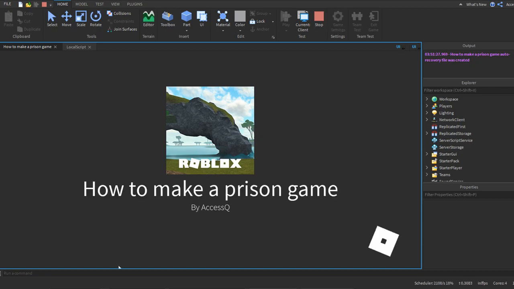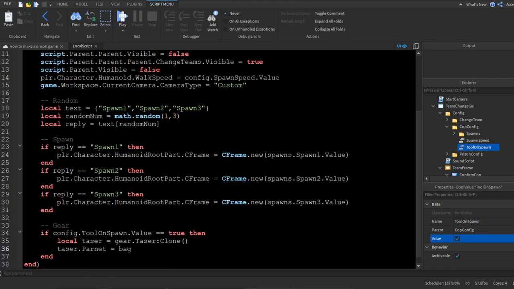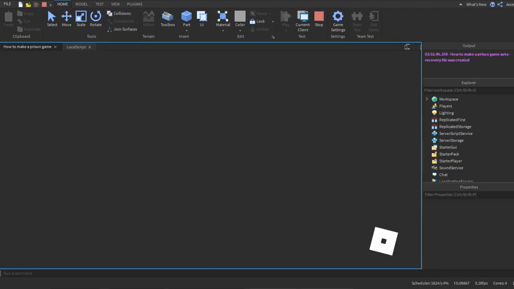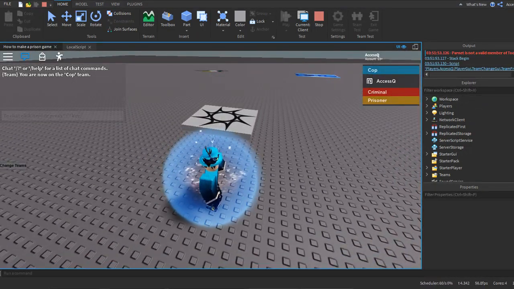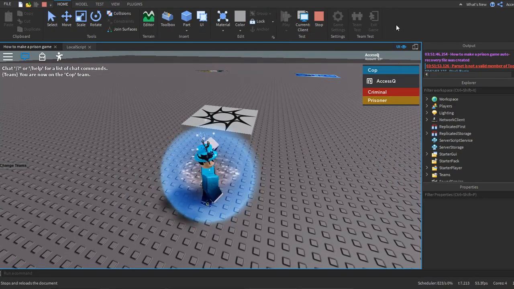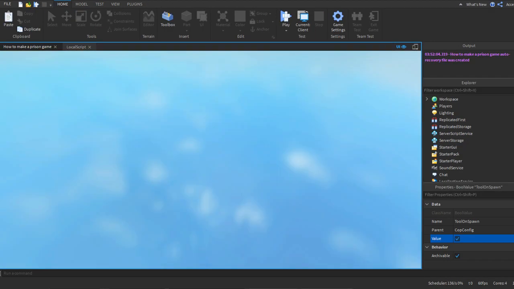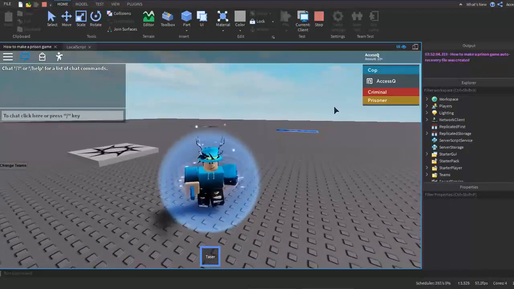So if we see this, actually I did something wrong. Yep, my bad. You could remove this clone. You want to do taser clone over here. So now if we click play, we should get a taser. So let's see, cop, confirm, and we didn't. Why is that? Yeah, it's because I spelled something wrong. I typed parent wrong, so we want to do parent equals bag, which I'll explain in a second. So if we confirm as a cop, boom, we have a taser.